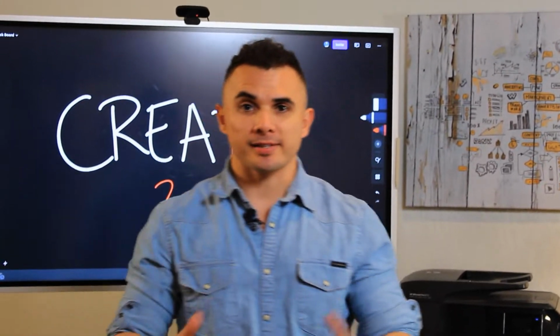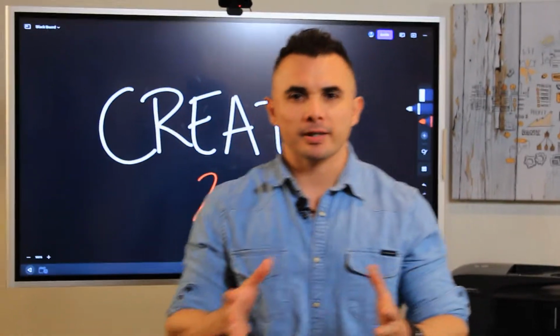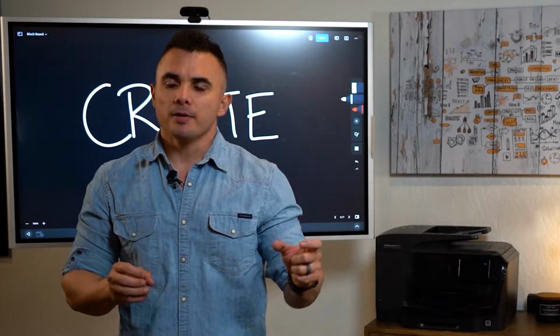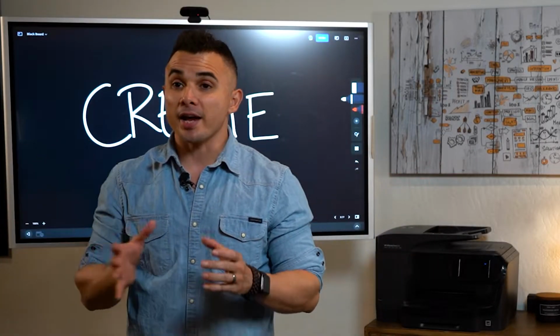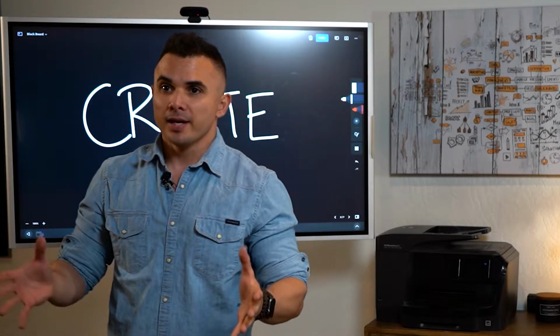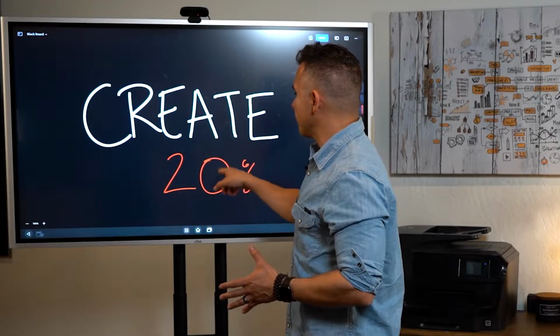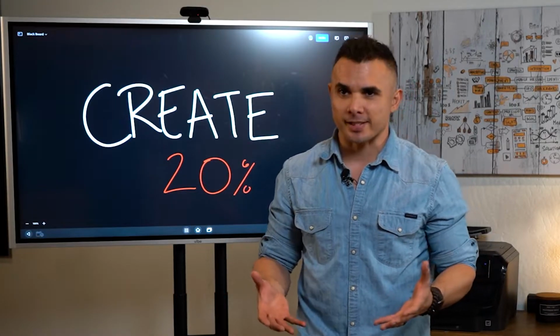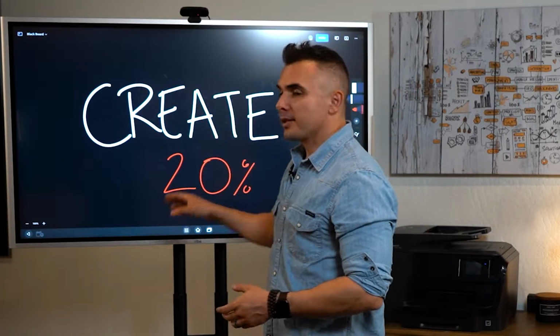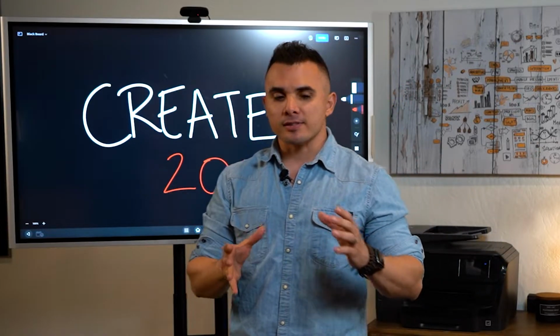All right, so the first account that I'm going to talk about is my Create account. I allocate money on the personal side of things for things that matter to me. Vacations matter, personal time matters. And I don't want to live a lifestyle where I'm just figuring out if I have enough money for a vacation, I'll take a vacation. I actually start planning for that kind of stuff, and I allocate money and put it into my Create account. As you can see, it's a big chunk of it because I'm an experience guy, all right? So 20% goes into my Create account, and that's just a fund.